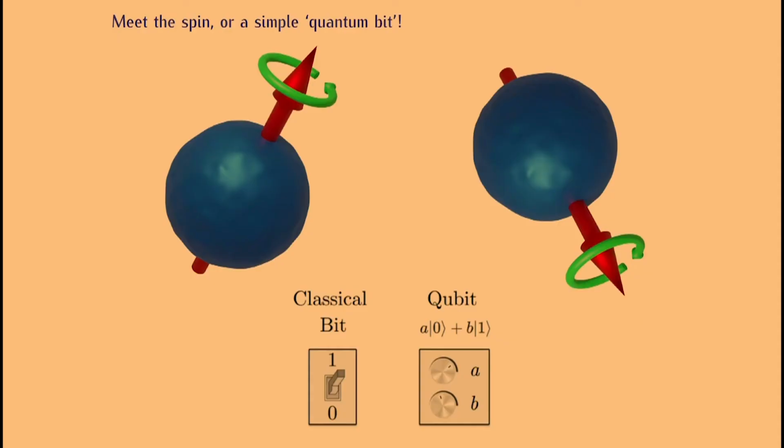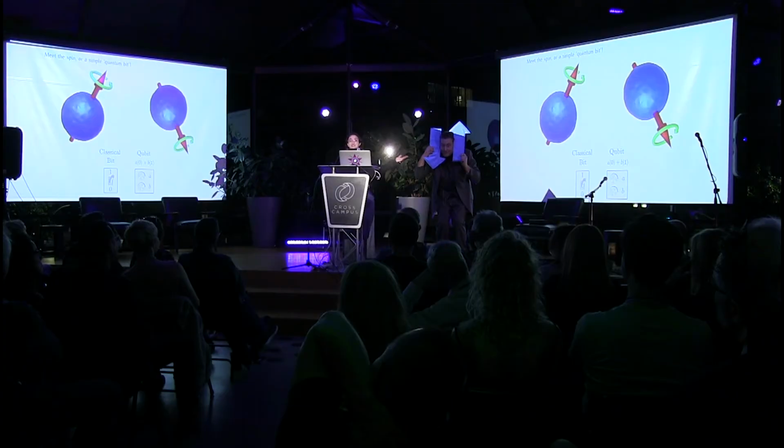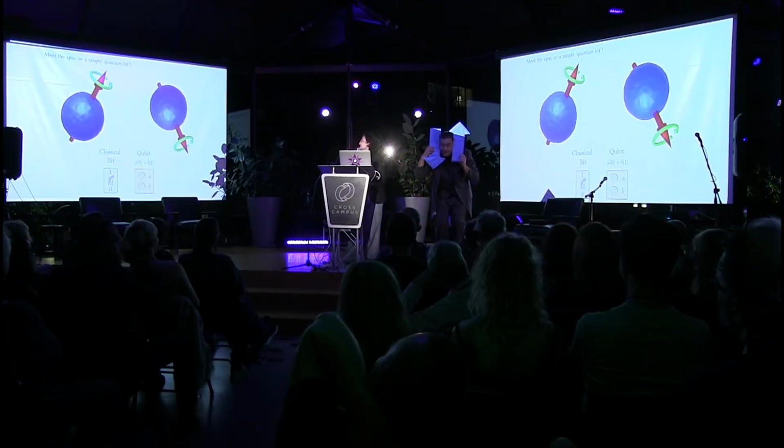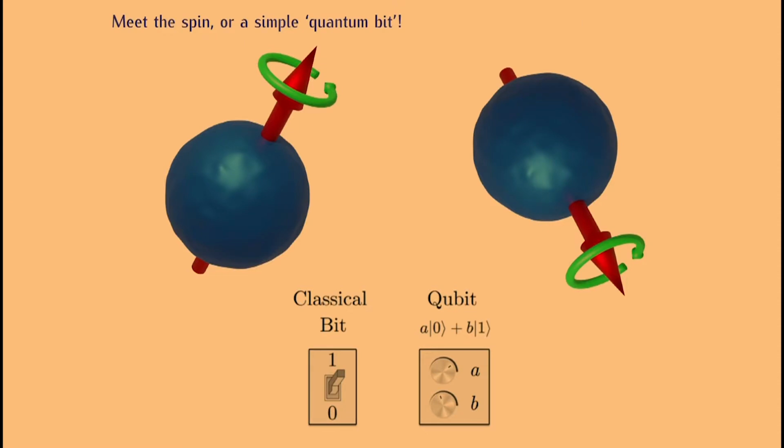It also has two different energy states, but with a very important difference: a quantum bit can be both in one energy state and the other. And this is called a superposition, and this property is behind the field of quantum computing and quantum sensing, and it gives many of the advantages that we see experimentally.